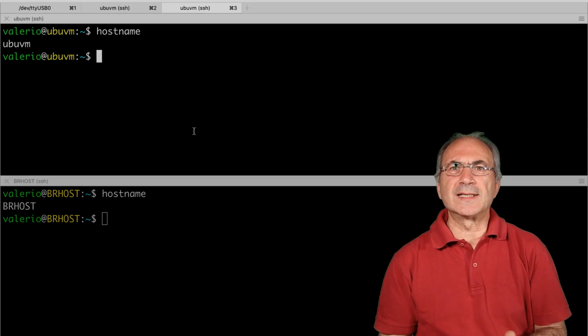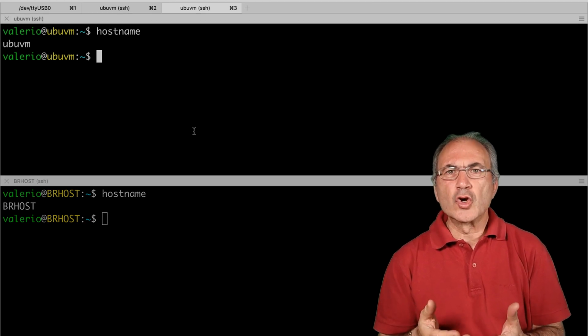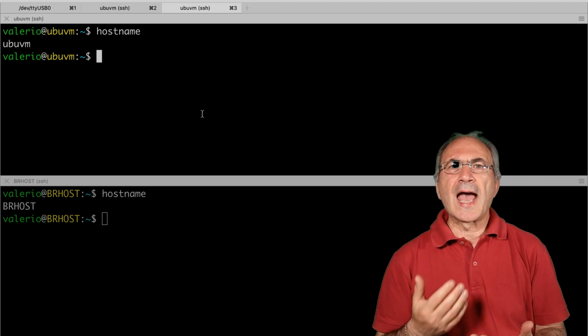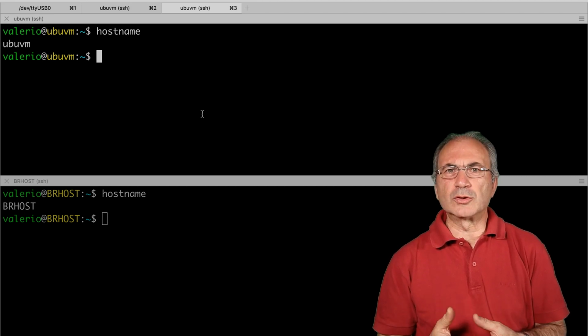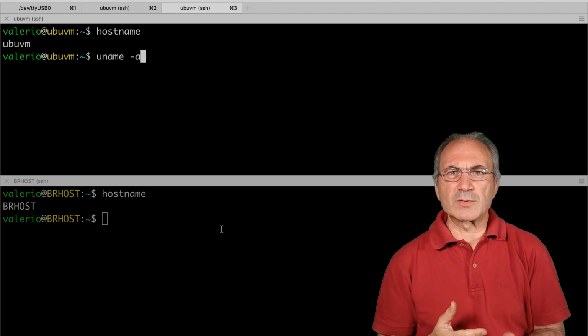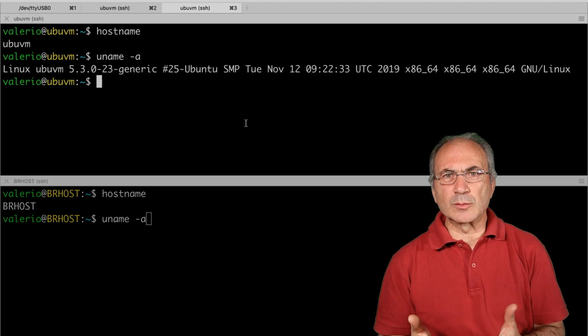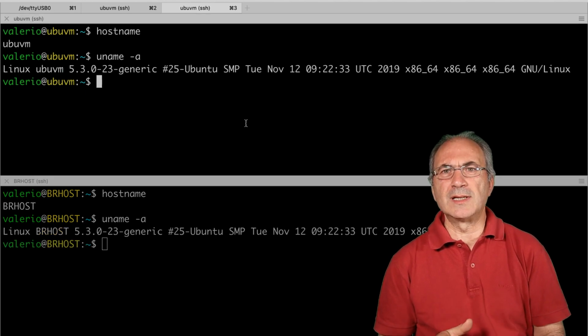Above we see the name of our Linux machine, ubvm in our case, and below br-host, that stands for Buildroot host. If we execute uname -a, we can see that the output of this command is almost identical.